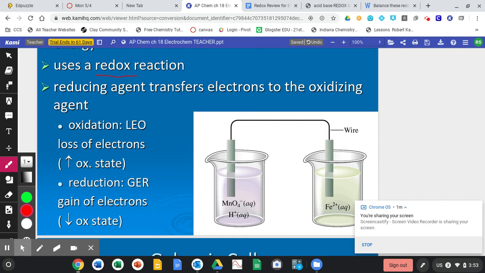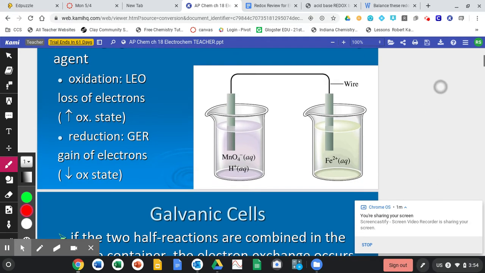Well, you have to go back and remember oxidation means LEO, or loss of electrons. And so therefore it's an increase in oxidation state because you're losing negatives. And so if it's being oxidized, then you are at the anode. Reduction occurs at the cathode, and that's where you gain the electrons. And when we draw a galvanic cell, we usually put one first and then the other.